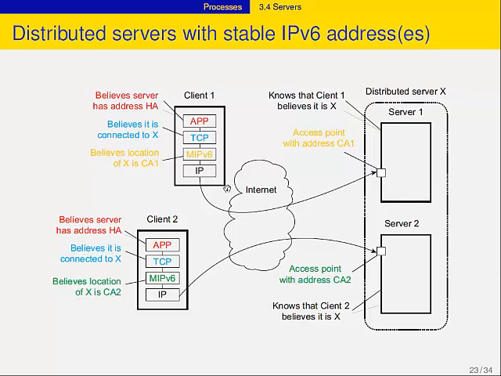Well, what's the beauty of this scheme? This is a direct connection. And by direct connection, I mean it's really this client talking to that server and no detours or anything like that. Only the first time, because the first time you do have to know what the care of address is. But once you have that, you have a local binding on your client saying, X really means CA1. You don't see this as an application. It's in your network stack. And from that moment on, all your packets flow to CA1.